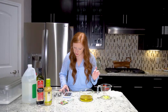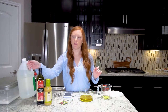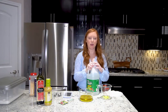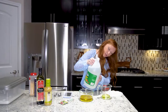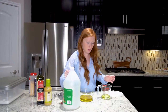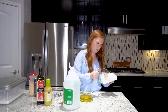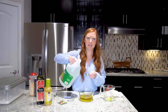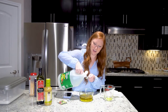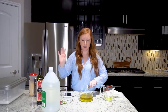Now I need 1/4 cup and 2 tablespoons of white vinegar. Don't ask me why I have a huge jug of this. Pretty sure it's for barbecue sauce. I really don't know. 1/4 cup. Ooh, that smells. And then I need 2 tablespoons on top of that. This is not gonna be easy. Pray for me. Oh, it's heavy. Okay. Done. Got it. We're good.